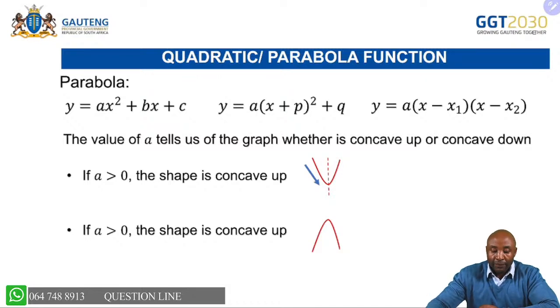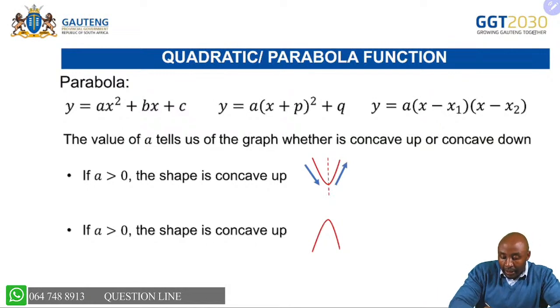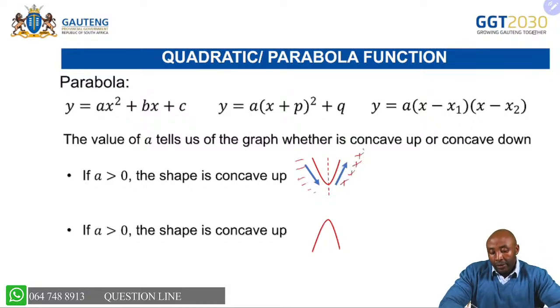Now, if you check, if our A is positive, it means our graph decreases up to the turning point, and then it starts to increase as indicated by those arrows. Now, how do we know that the graph is decreasing or increasing? We have been taught these methods. You can find the average gradient between any 2 points. You will find out that it's negative, and our function will be decreasing. We normally also indicate this using the negative sign, and when it's increasing, we use the positive sign there. And then axes of symmetry, we will show you how to get them.